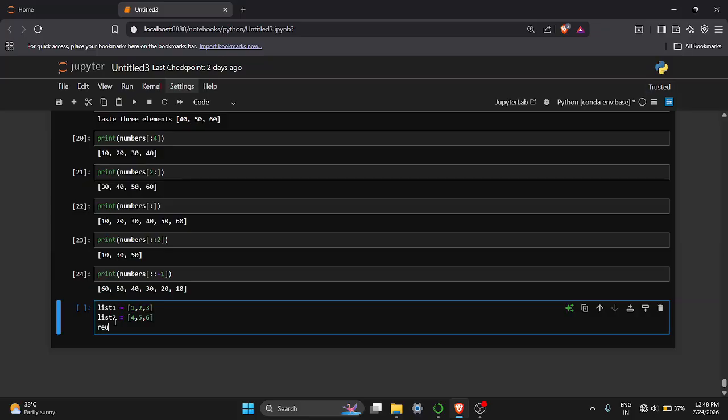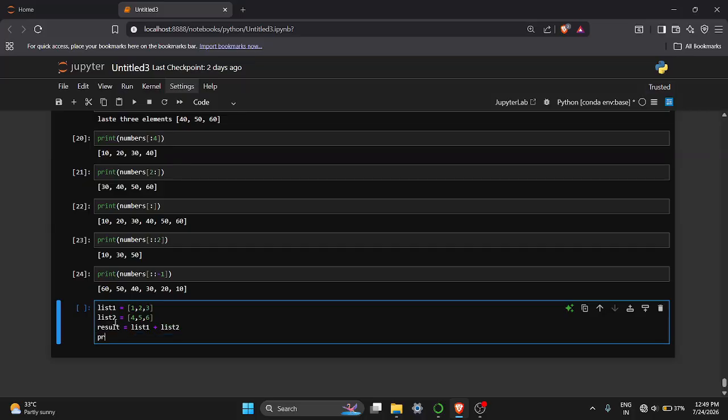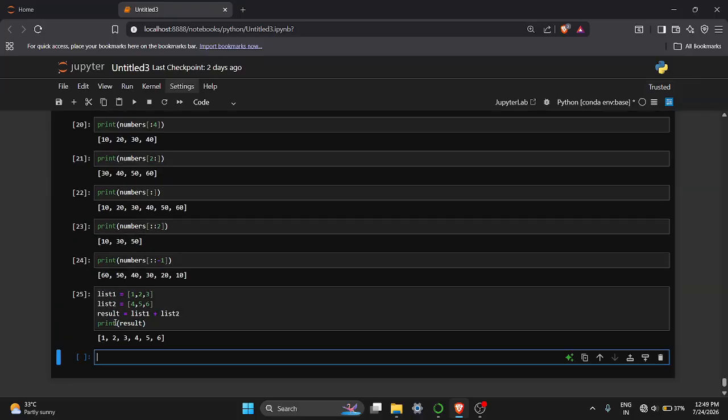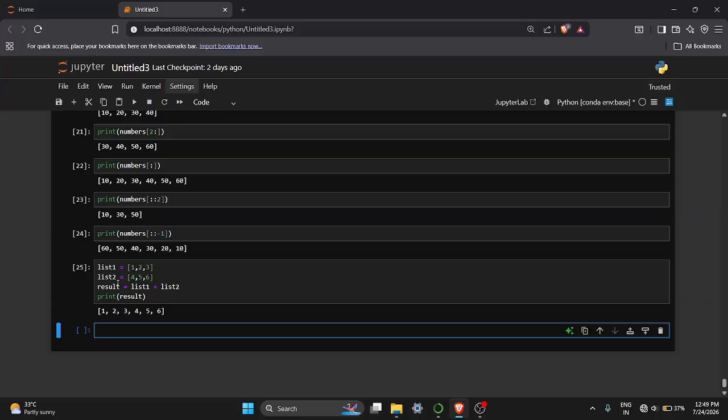Now I will create another list named result, and in the result I will add list1 and list2. And if I print result, this returns me a list containing 6 elements from list1 and list2. So the addition operator joins the two lists into one.